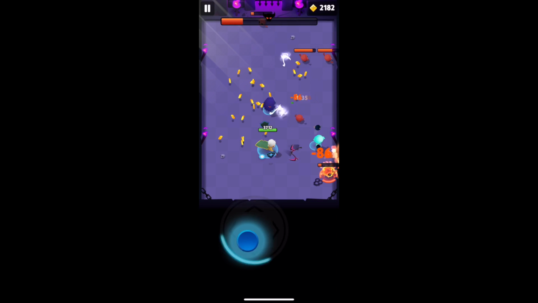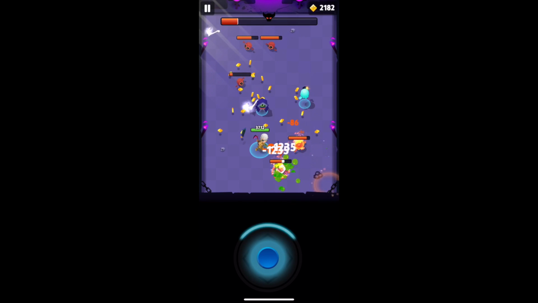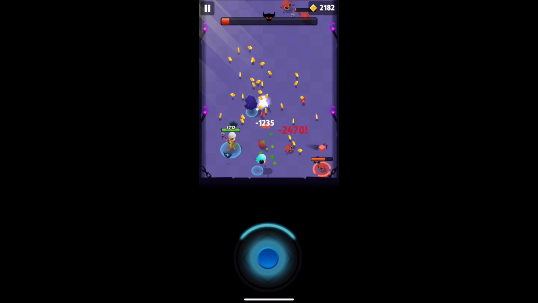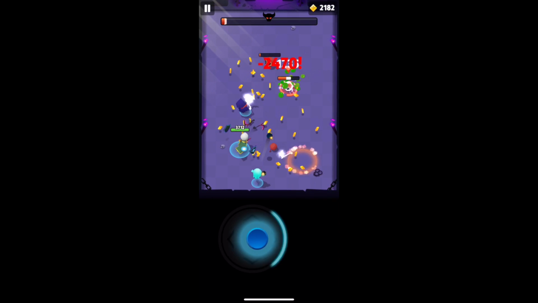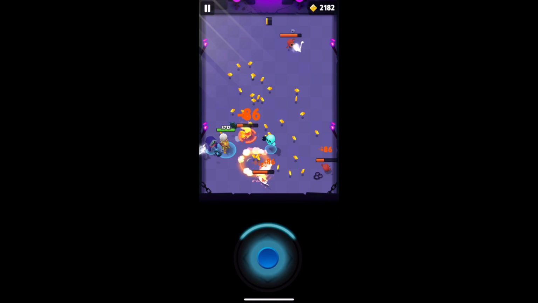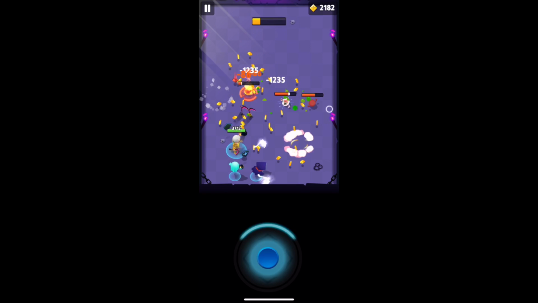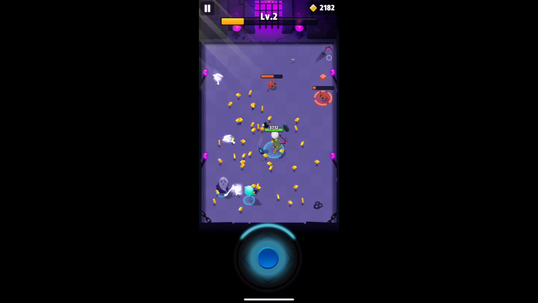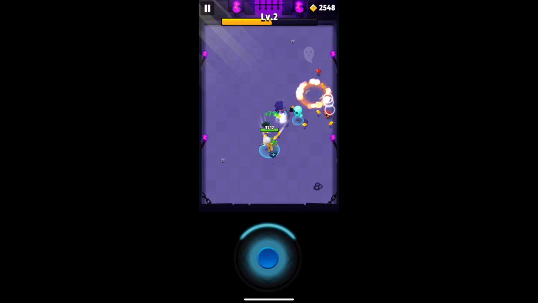So the reason I use the Scythe Mage and the Death Bomber is because these are the only two pets that I have at rare level. But it does pretty decent damage. And if you get Wingman, they get pretty good at blocking the projectiles.